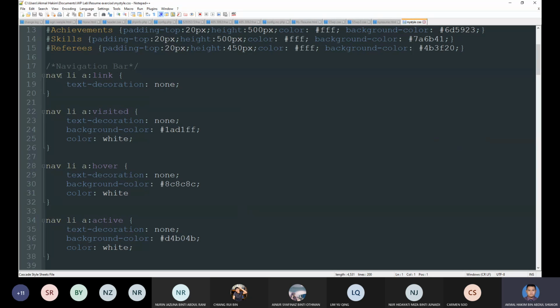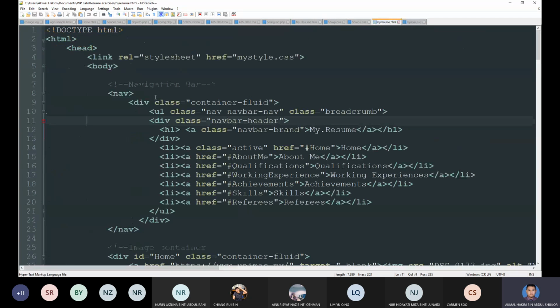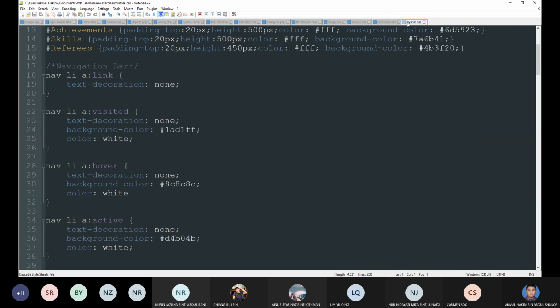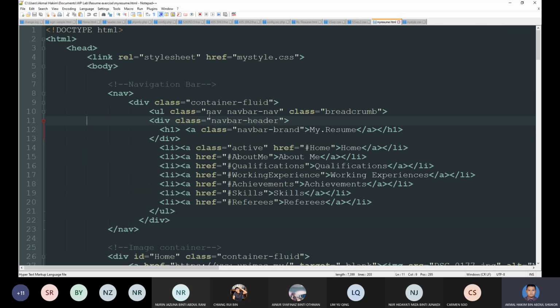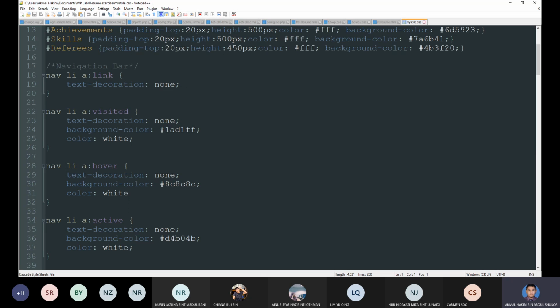Okay, remember the reason why we put nav is because we classified the nav bar as the nav tag, and then we can see here li is the list and we have our a here. Here we put link.